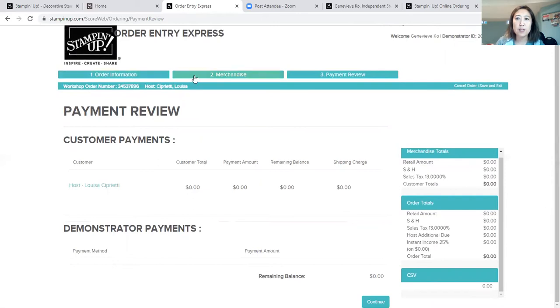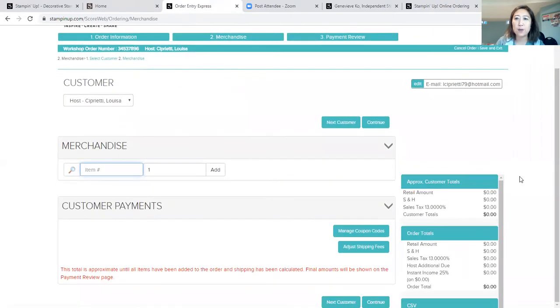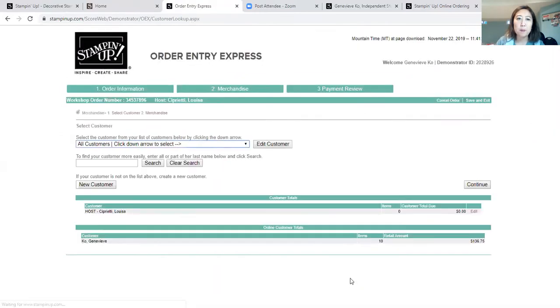Maybe it's under merchandise, sorry. You will see that there was an online order under this host code. Okay, so you can see right here, I placed an online order under Louisa's host code, and it shows up right here, 136.75.